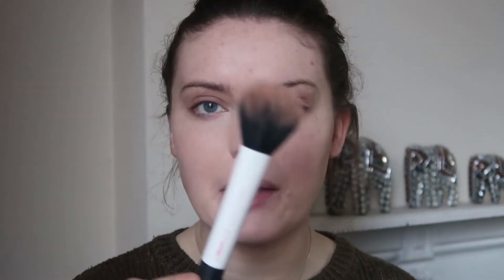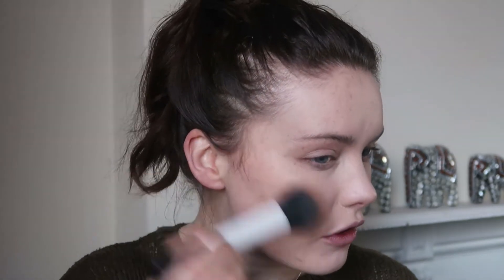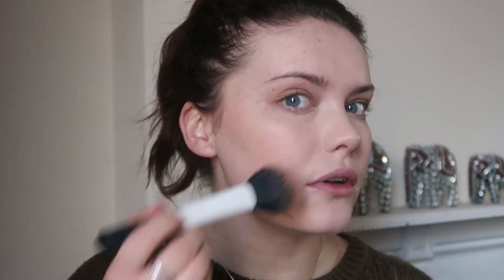For bronzer, I'm going to go in with my Lima Pure Satin Bronzer in Maracaibo, and I'm going to take it on a Duo Fibre Face Brush from Real Techniques. Just go ahead and warm up the skin — it's going to give a nice, soft bronze, nothing too heavy on the face. So you're just going to get a soft bronze to the face, just warm it up slightly. Obviously you can build it up, but I think that's the beauty of it being a mineral bronzer — you can go in really lightly. I love this brush; this is the Real Techniques Duo Fibre Face Brush. It's kind of one of my favourites for bronzer in general.